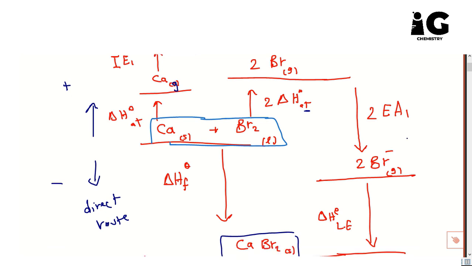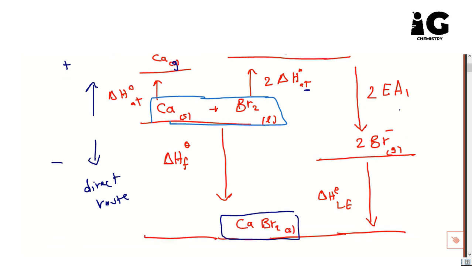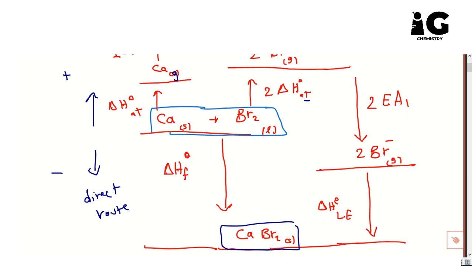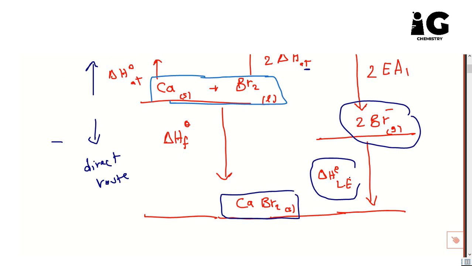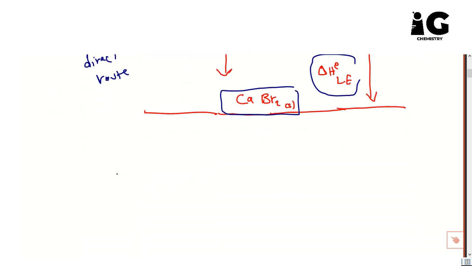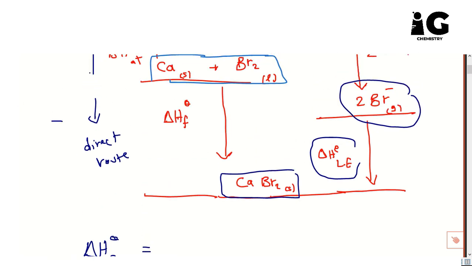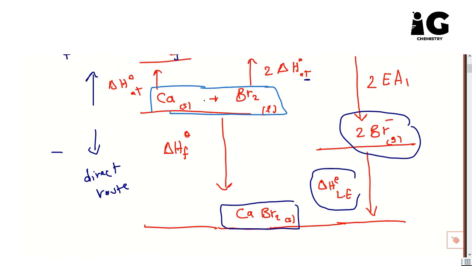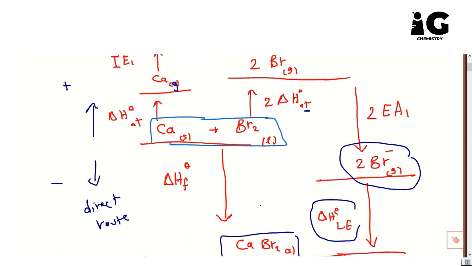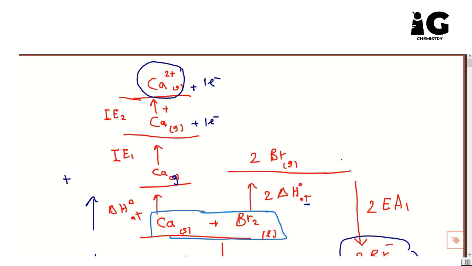And then after electron affinity, after gaining electrons, because this is gaining electrons, the enthalpy change is going to be exothermic. So the arrow moves down, as you see. So this is 2 times Br negative gas. If we need to calculate this, we need to state that the standard enthalpy change of formation regarding this equals, remember this guys, this is the one route, the direct route from the elements to that compound directly. It equals the sum of all of these processes.